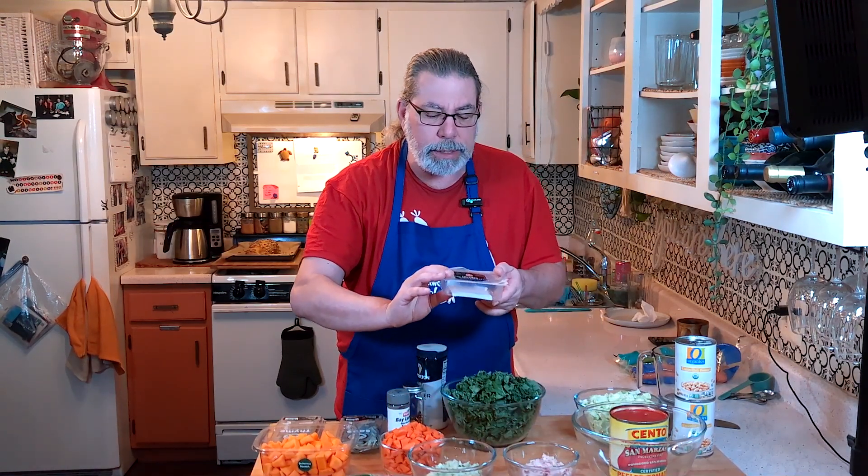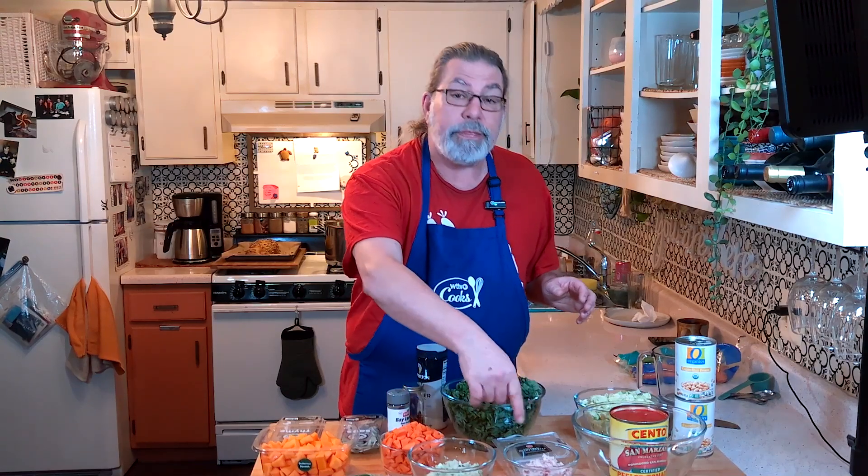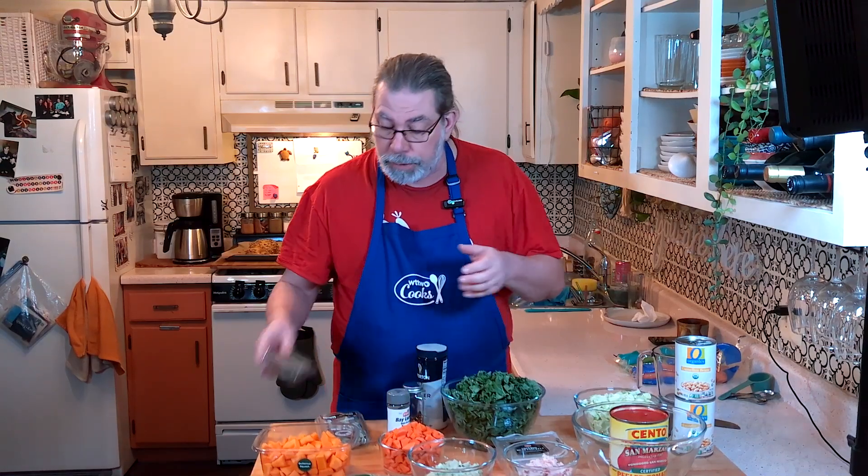For this minestrone recipe, you're going to see it looks kind of mushy over here. I've got some uncured, dried, diced pancetta — pancetta is like Italian bacon. I have that along with four cloves of garlic that I ran in a food processor earlier. My food processor is old, got it at the Goodwill store, so it makes a lot of noise. That's four ounces of pancetta and four cloves of garlic. In this other mix I have here: one small onion, a couple of ribs of celery, some fresh sage, and some fresh thyme. That makes more of like a paste we're going to cook in the pot to build flavor over time.